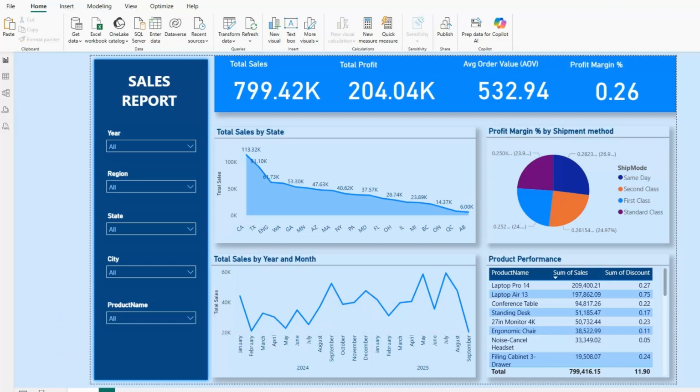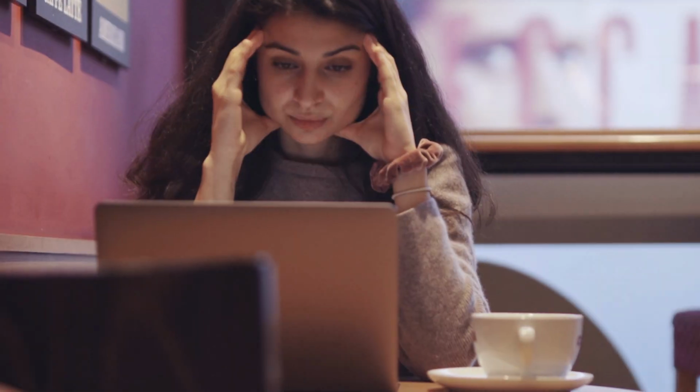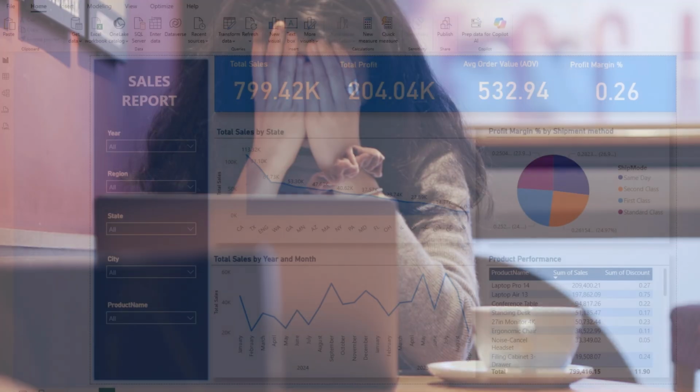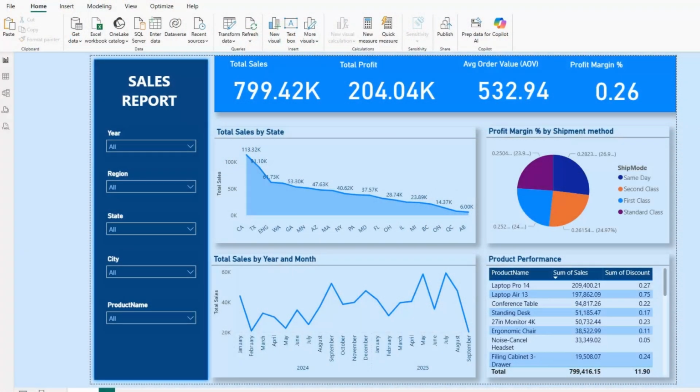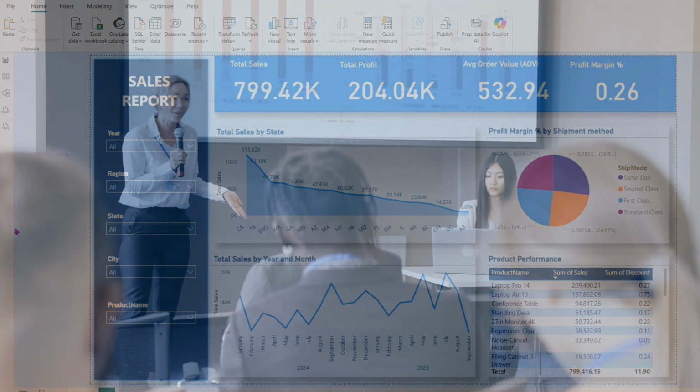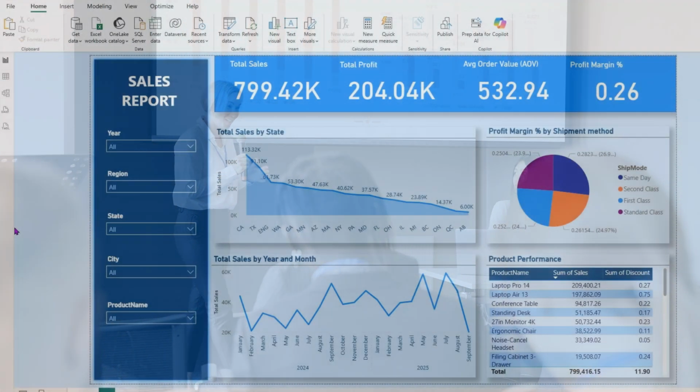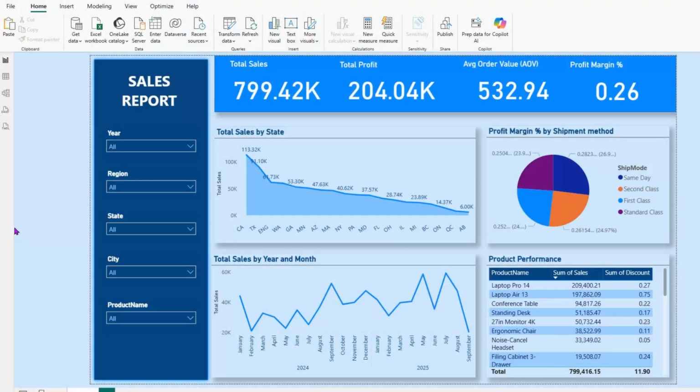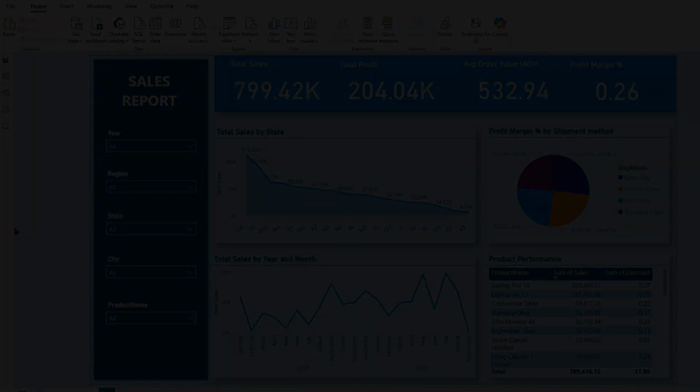So let me ask you, are you having trouble calculating profit margins, averages, or even just counting IDs in Power BI? Well, don't worry. In this video, I'm going to show you step-by-step the most essential DAX calculations you need for your dashboard. I will also show you how to create this amazing interactive dashboard to drill down on sales, profit margins, and by year. By the end of the video, you'll know exactly how to build professional metrics and a fantastic interactive dashboard like this one that will make your reports shine. Open up Power BI and let's get started.